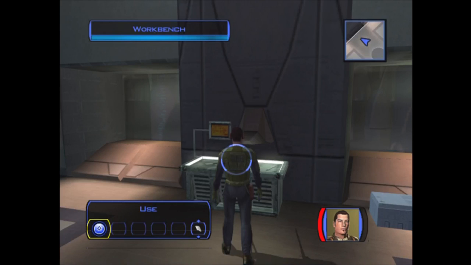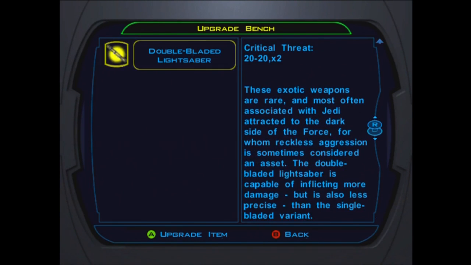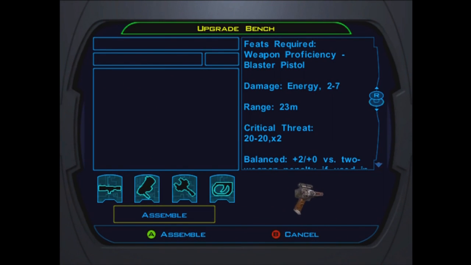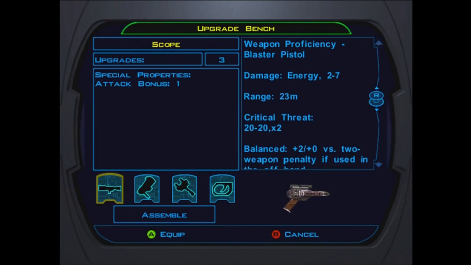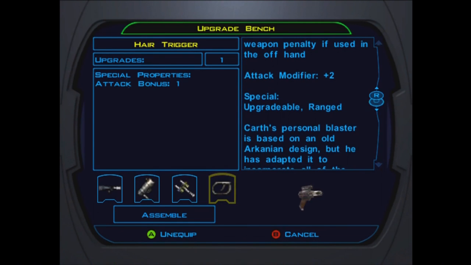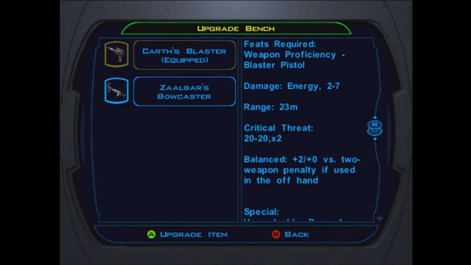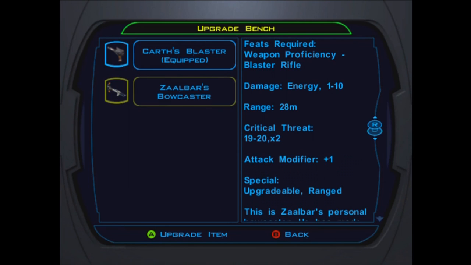Alright, anyway, now with the workbench in hand, now we can upgrade some. Bastila's got her own lightsaber she can upgrade, and unfortunately we don't have anything for that. I'm gonna upgrade Carth's blaster, give him all the upgrades we bought and got throughout the whole game. This one gives me a +1 to hit, +1 to damage, and another attack bonus. Bam, there we go. +2 to hit, +2 damage. Man, Carth's blaster is awesome. Oh wait, did I assemble it? Oops. Now it's assembled. Nice.